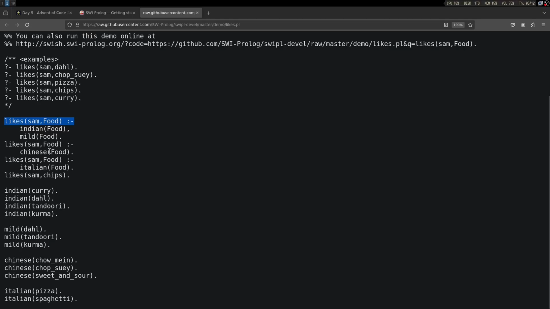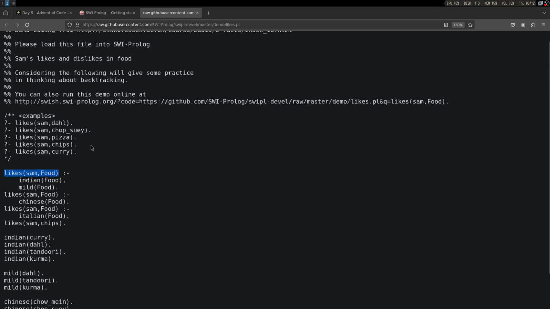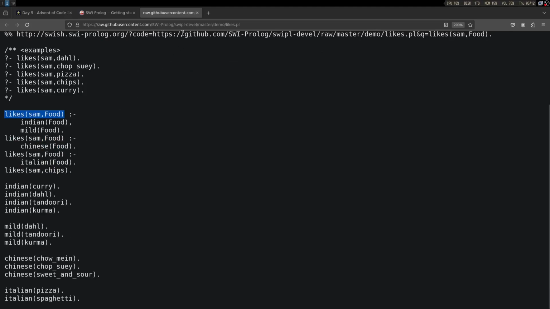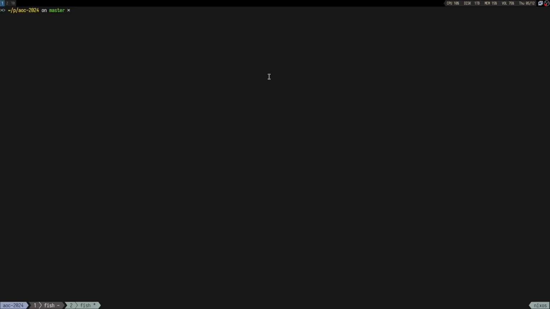So the total is gonna be false, and Sam is not gonna like that. But something else that's pretty cool you can do in Prolog is you can put a question mark here for food, and it's gonna tell you all the options that satisfy these likes for Sam. So maybe we can even like curl this thing.